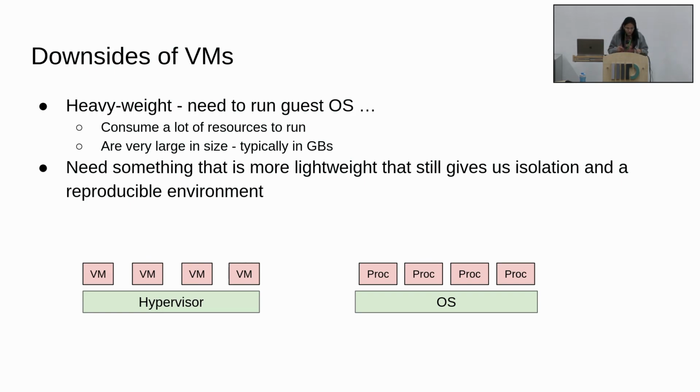So the question that everyone asked was, can we make this a bit more lightweight? Can we reduce the overheads that I'm facing with my application running on a VM? And the answer was yes. This concept existed in kernels long back, but they got adopted to provide this isolation just when people started seeing the disadvantages that they were having with virtual machines, right?